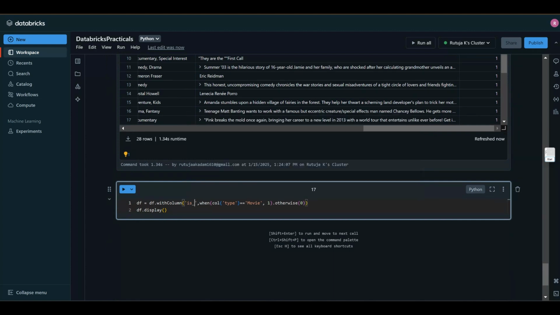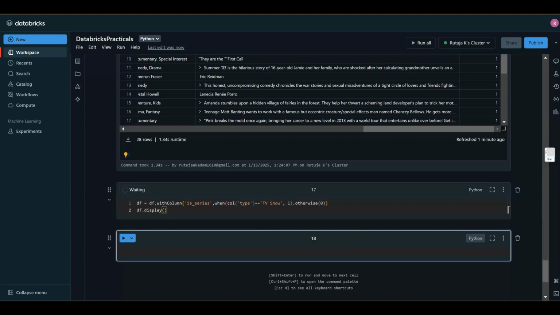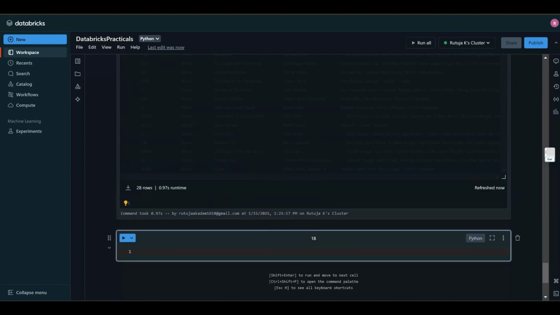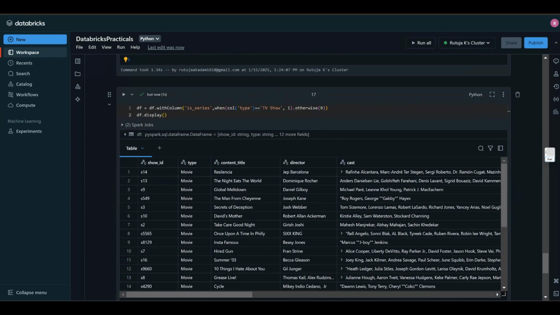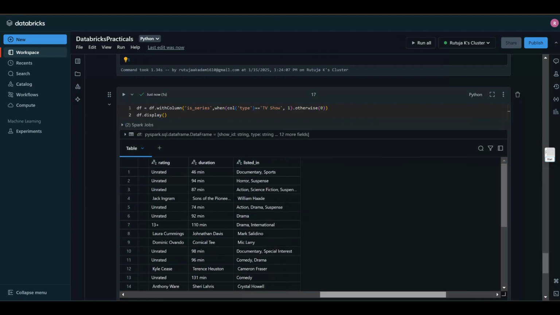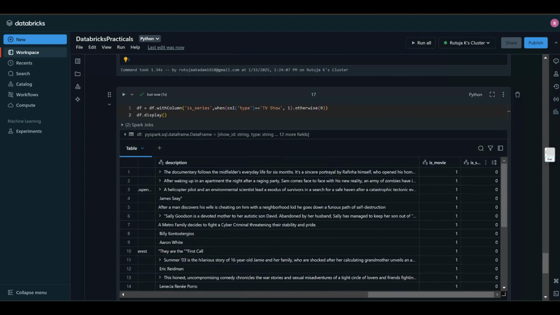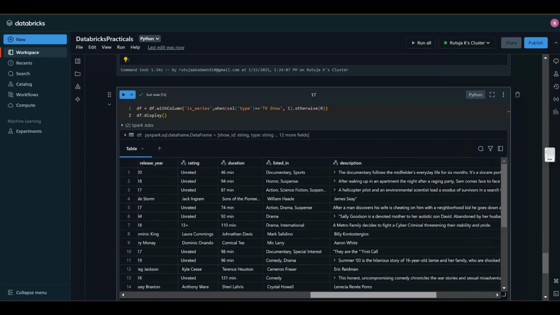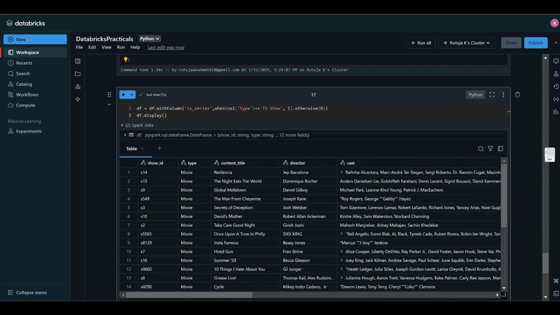Right now I want to name it is_series. When the type is TV Show, display the value as 1, otherwise 0, and then display it to me. Let's check if it is working. Okay, it has added one column named is_series, with the value 0 because the type displayed as of now is movie.